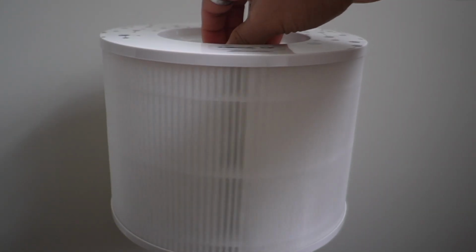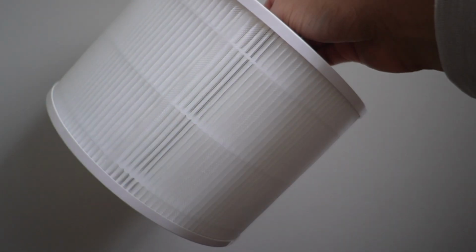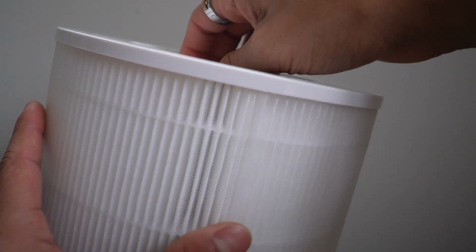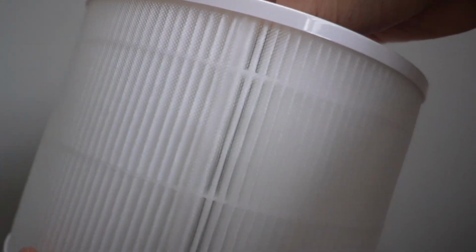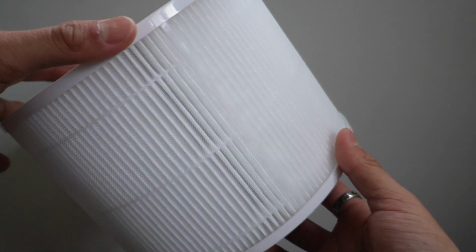And the important thing about this filter is that it's going to have 3 layers, or as PuroAir calls it, its unique triple purification technology. And basically the first layer, which is going to be this mesh, is going to be the pre-filter screen. It's going to be the first level that intercepts large particles like hair, fiber, dust, or dander. And the second layer is going to be the HEPA 14 filter itself.